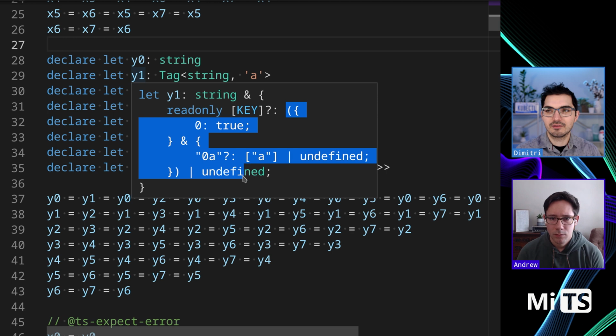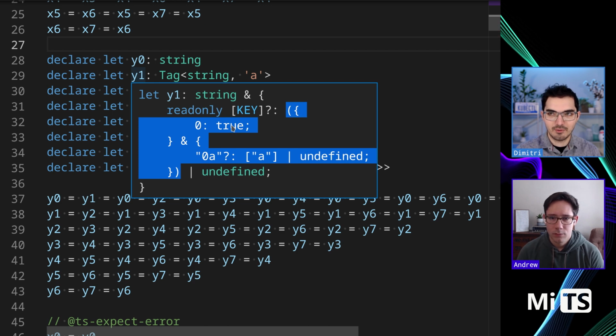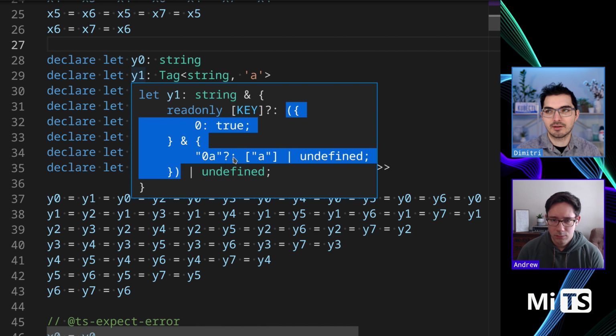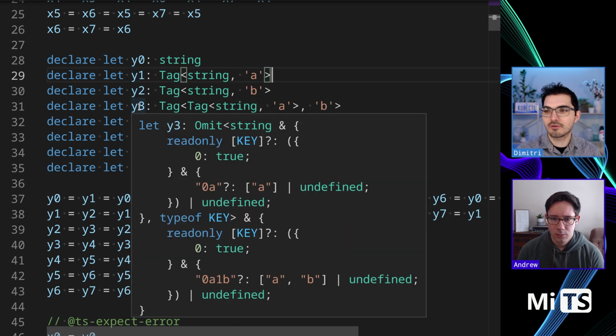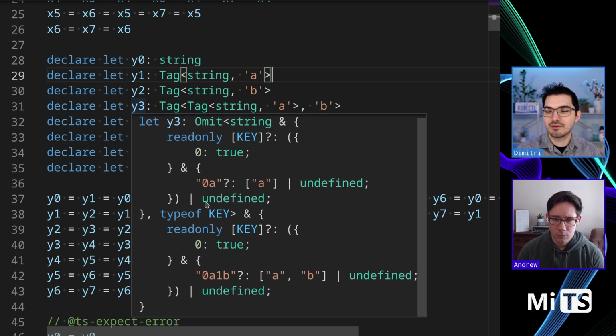The value of it is a union. The first element of the union is an object that has that 0 true thing that we saw, intersected with another object that has that position that we gave it, so 0a. Actually, it might even be more sensical to look at y3. So y3 shows us the true dirtiness that goes on when we have multiple of them.